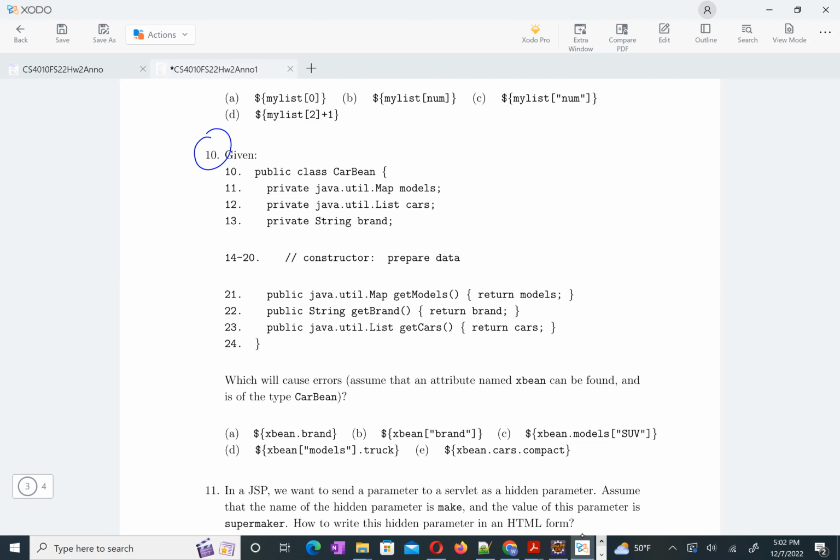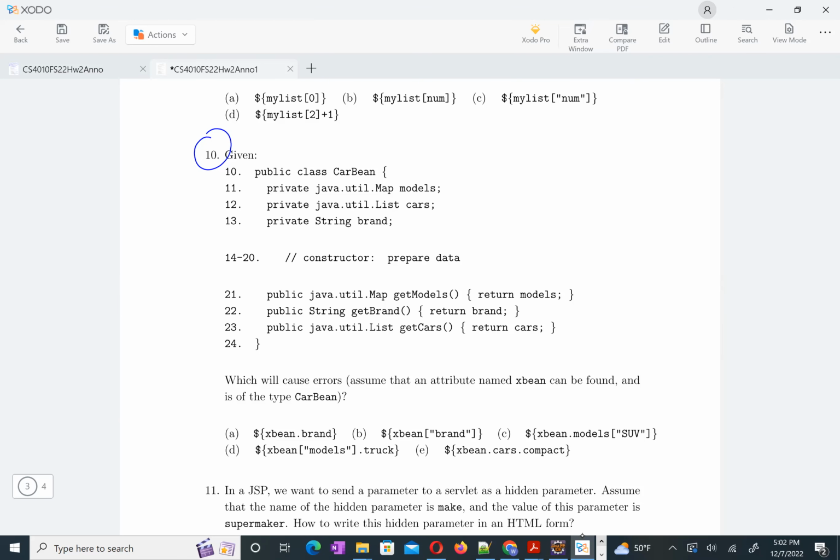With a map object, we have the key part. With a list object, we expect to use indexes to refer to the elements inside it. So here, which will cause an error?